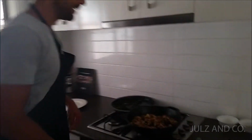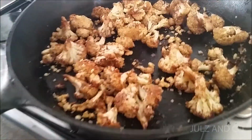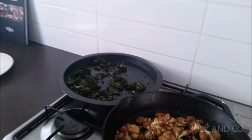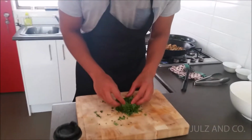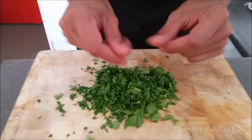So, about 5 minutes ago, I took the cauliflower and the walnuts out of the oven, so they've just cooled down a little bit. You don't want it too hot down in the salad, just a nice lukewarm temperature. And over here, I've roughly chopped up a quarter of a bunch of parsley and a quarter of a bunch of coriander. They're just together there.